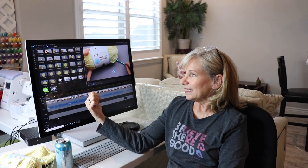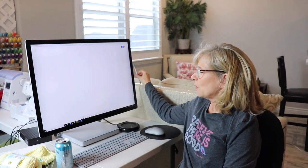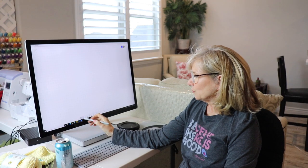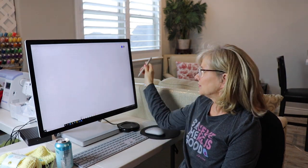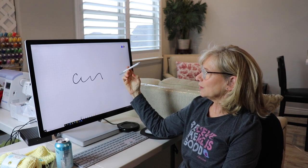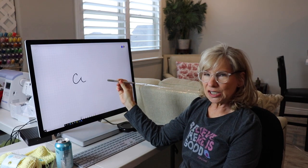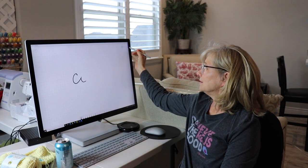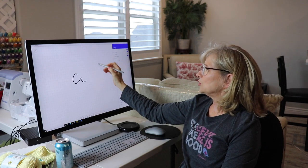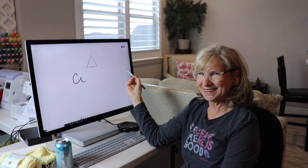And of course, this thing is also a touch screen, so now I've been getting sidetracked by playing with the different features that it has. For example, it's got a whiteboard on it, which is really fun, and this stylus that is a magnet and sits over there, and so you can literally draw, flip it over just like a regular pen, and erase. So that's fun. And then if you set it to do certain things like ink to shape, if I draw a triangle, it'll make it a pretty triangle.